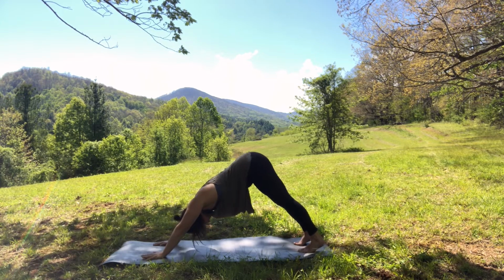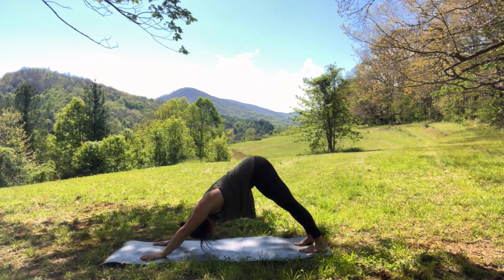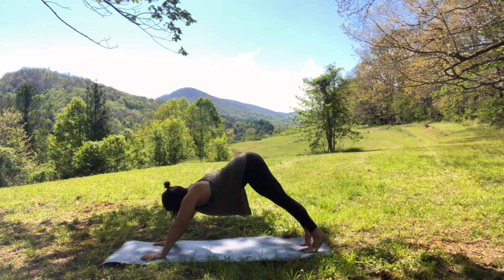You don't want to open it up too much, but you also don't want to shorten yourself here. So make sure that you have space to stretch into. A good place to be is like if your hands and your feet were in a plank pose, it's the same distance apart that they need to be in your downward facing dog, give or take.